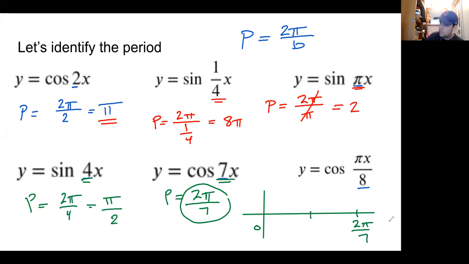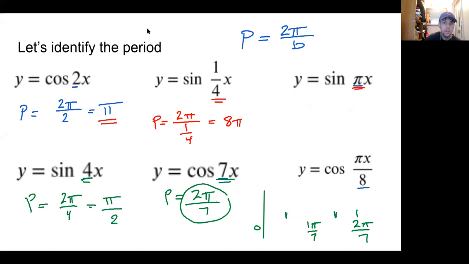So 2/7 pi, halfway between that, it's going to be 1/7 of pi. But then what are these quarter values, right? Well, we have to think about it, right? Between 0 and 1/7, there's actually a couple different ways that we could go about finding this. I'm going to give myself a little bit of space up here. I could average those numbers. So I could take these two values here.